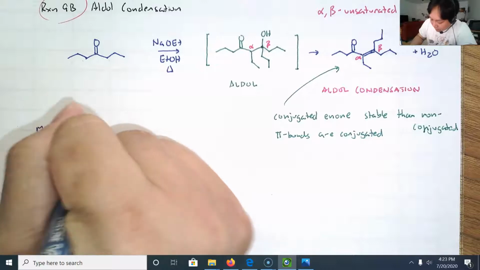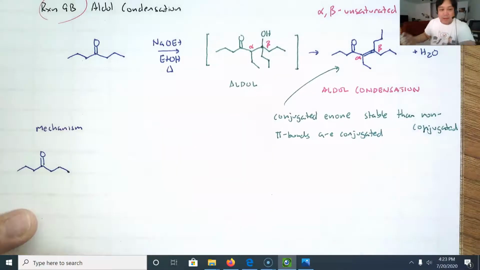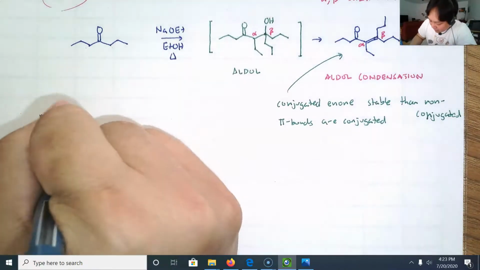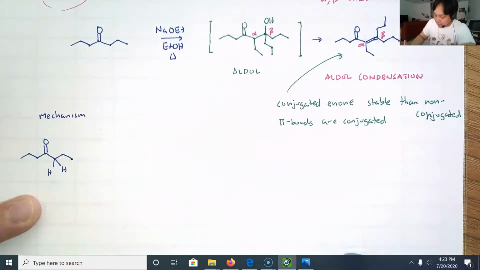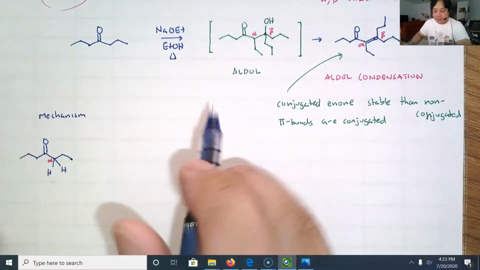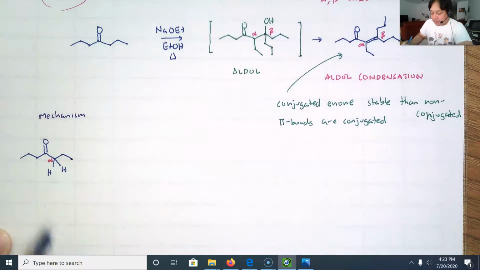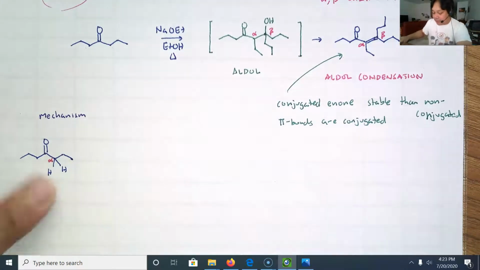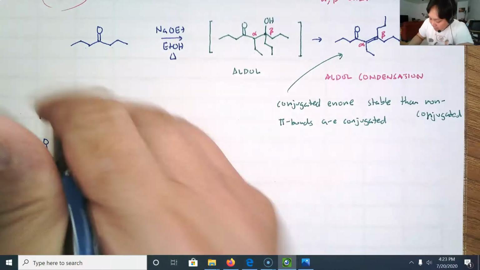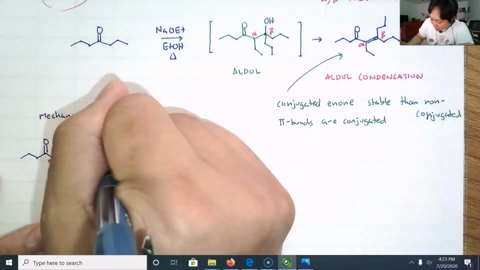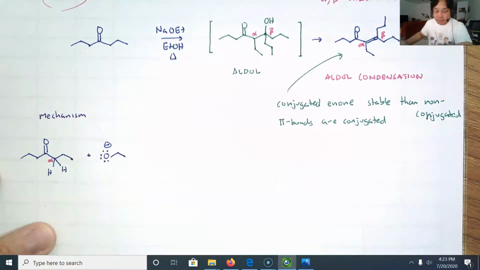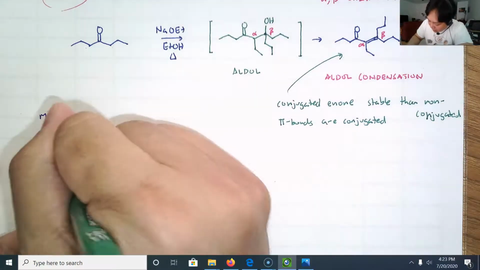This is a good review of how to make an aldol. Okay. Find the alpha carbon. Remember, when you have a carbonyl group, the alpha carbon is not the carbonyl carbon, but the one next to it. It's symmetrical, so it doesn't matter which alpha carbon I look at or abstract. And I have OEt, ethoxide. That's my base. I'm going to grab this hydrogen.